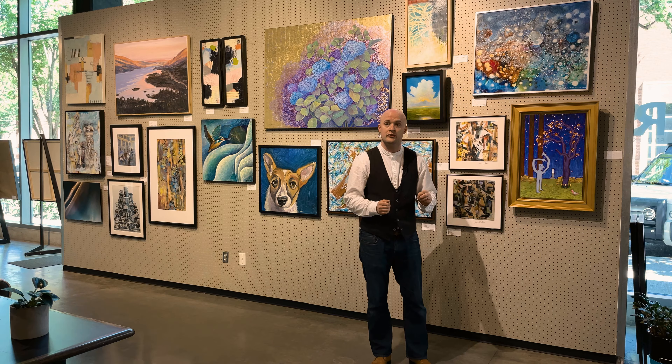We continue looking at this wall with Rowena Sunrise by Paul Zegers. Paul is a relatively new artist to Rental Sales Gallery and he specialises in painting both landscapes and also urban city scenes. He paints all across Portland and the Pacific Northwest area, producing pieces that have this wonderful, often very soothing feel and filled with the feel of the area that he is painting. Tremendously popular with our clients and always a delight to have his works in the gallery.